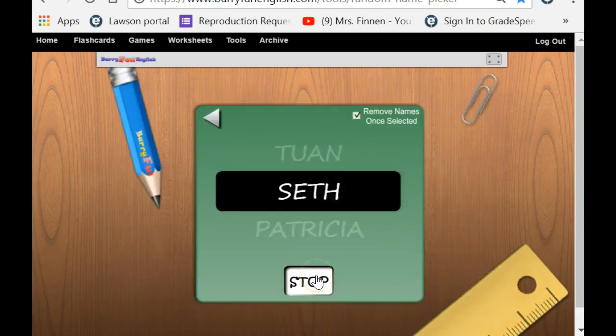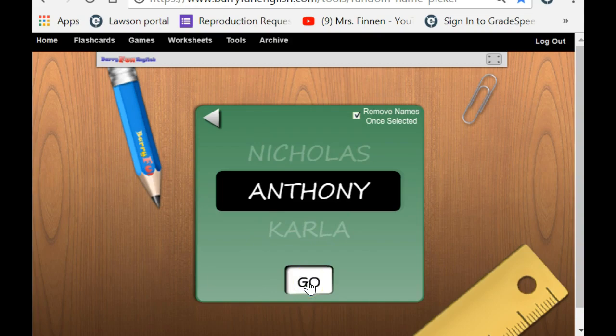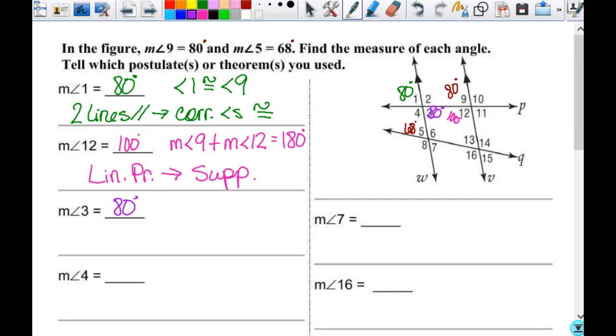So I want to know which angle you want to use, whatever those numbers were. I forgot already. Anthony. So you get to decide. Are we going to use angle 1, angle 9, or angle 12? Which one do you want to use? Pick your favorite number. Angle 9. Okay, so we're going to use angle 9, right? Because it doesn't really matter, right? So we're going to use angle 9.